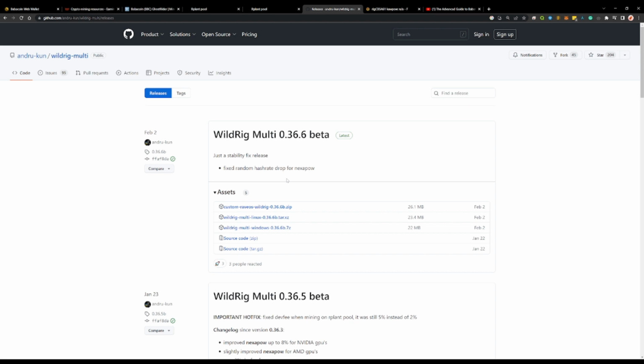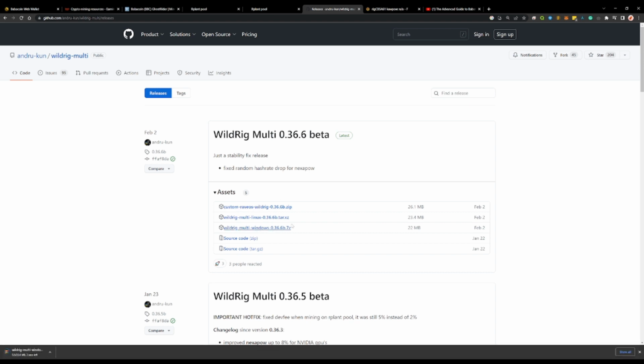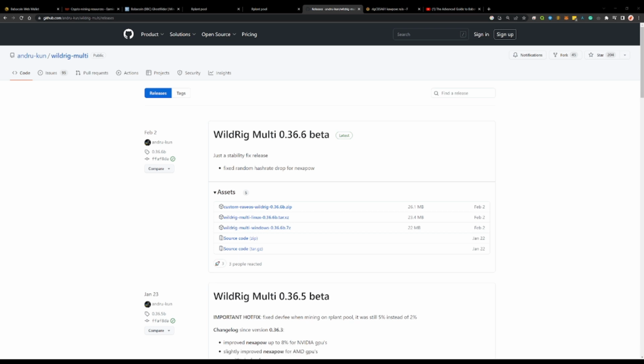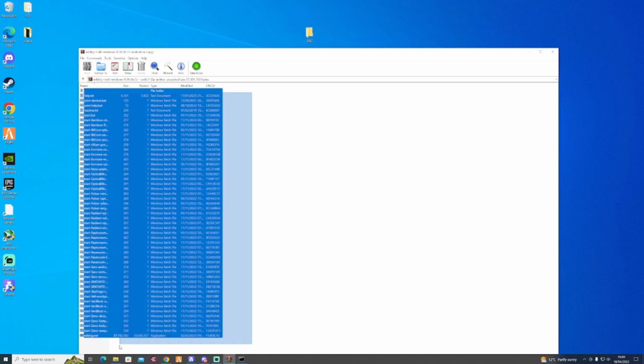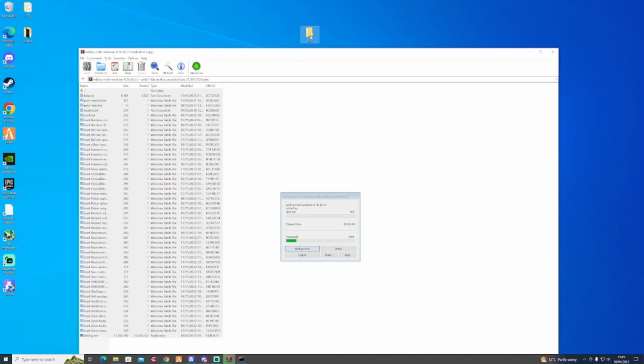I'll leave a link for you guys down in the description, and let's go ahead and see exactly how this turns out for ourselves. So let's go ahead and download this. Let's go ahead and open up this RAR file. So once we've got the RAR file open, all we're going to need to do is go ahead and right click on our desktop and create ourselves a new folder. Name this whatever you like, but I'm going to call this BBC. And then let's drag and drop and copy all of this straight into the folder. Now let's extract it in there.